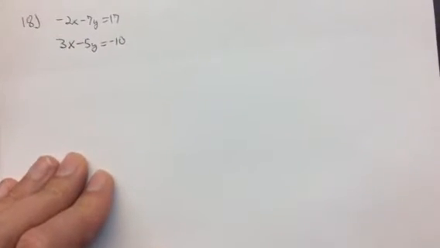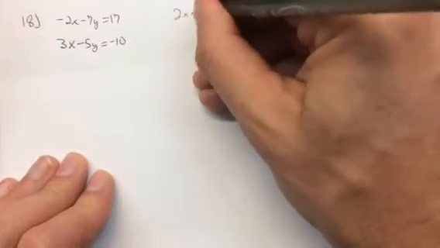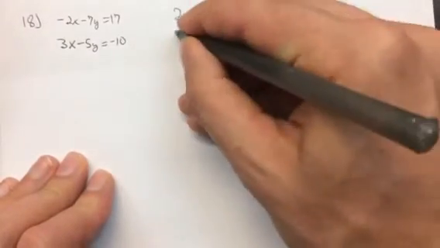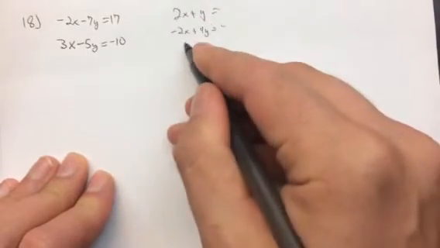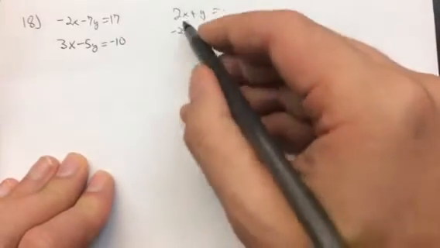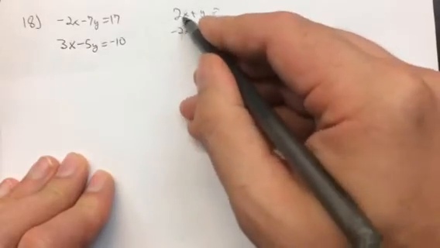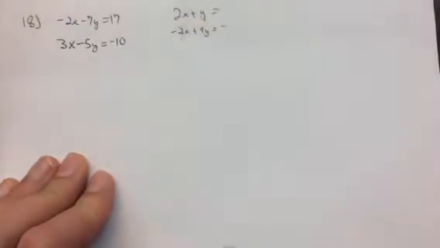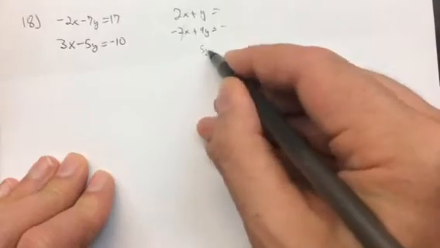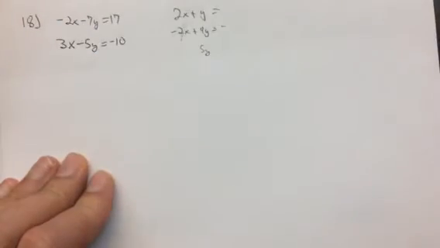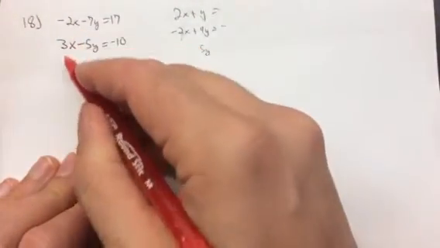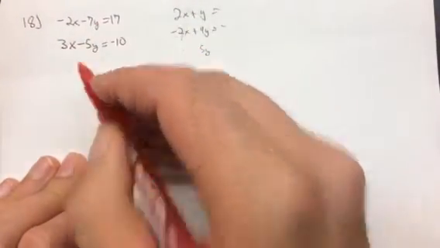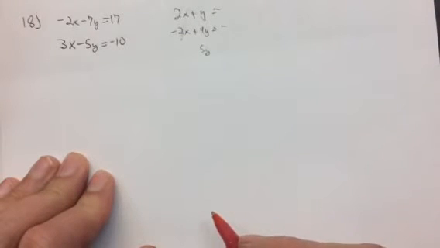The way elimination generally works is you have something like 2x plus y equals something and negative 2x plus 4y equals something, and you add the two equations together, and one of the variables ends up canceling out. 2x plus negative 2x will give you no x's, and so you end up with just y's, or with just x's. In this case, if we added the two equations together, nothing would eliminate. We would end up with 1x and negative 12y's. We'd still have both x's and y's.